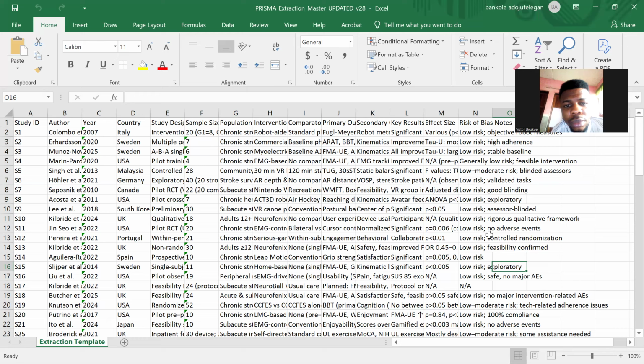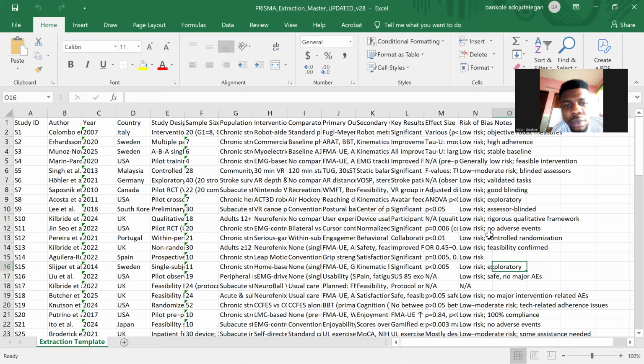Or you use a random number generator. So we now naturally select who will be in the intervention group or control group. So you don't have power over the selection process. You don't have any bias. So by doing that, there is elimination of that selection bias.